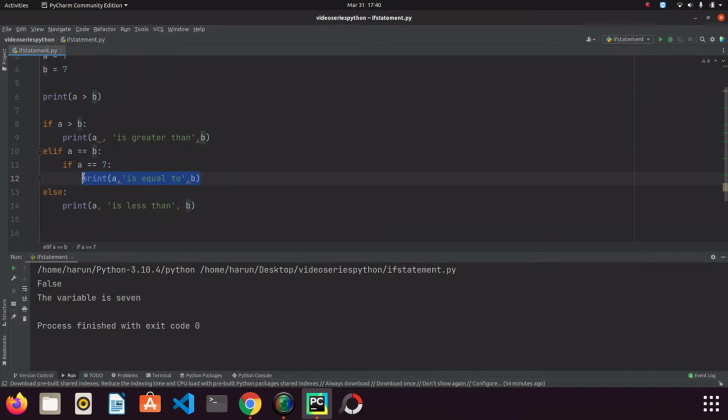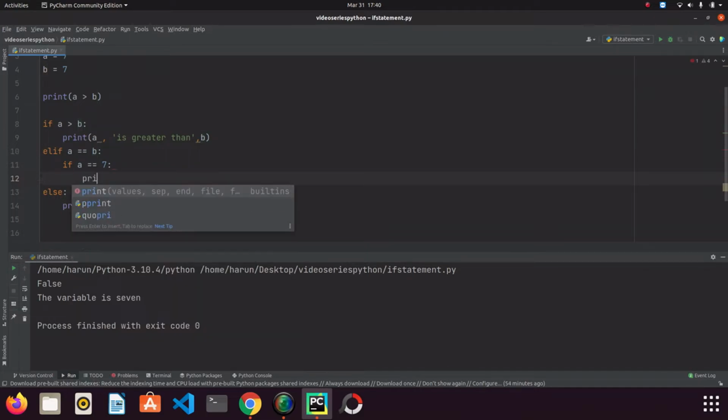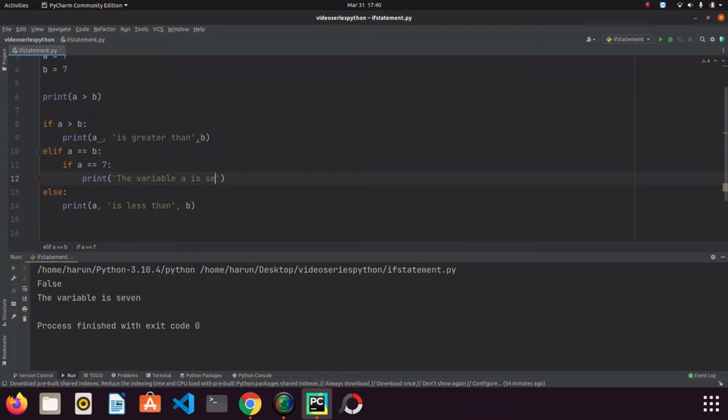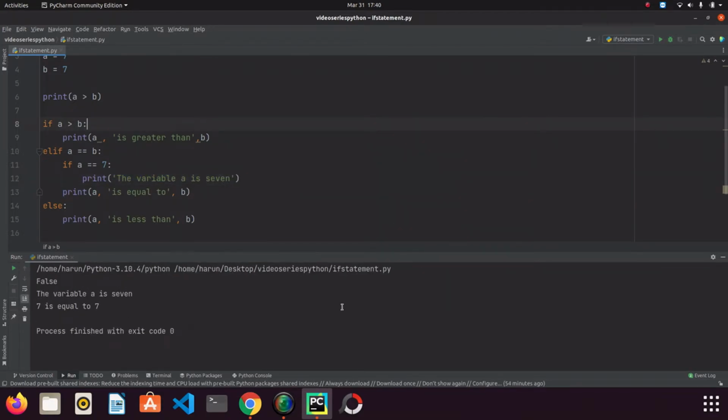So I will copy it, parent, the variable A is 7. If this condition is not true, then Python will execute this one. So if it is true, then it will print this one. So if I run it, we got the result that we want.